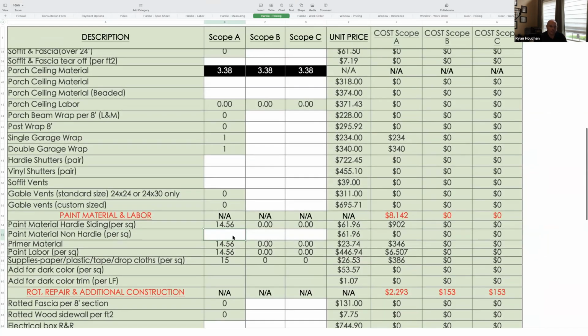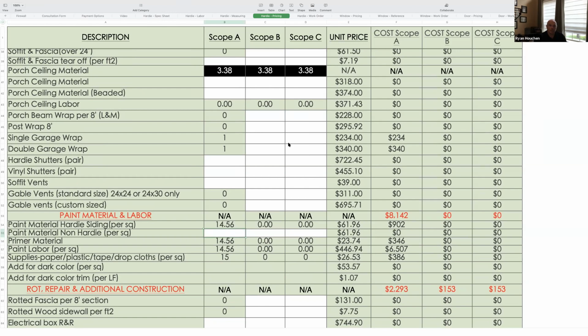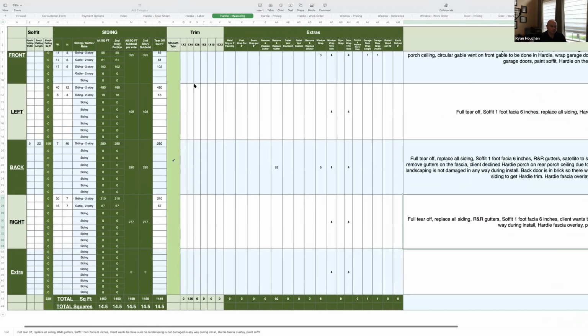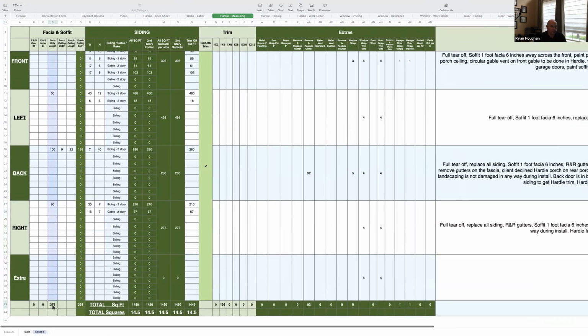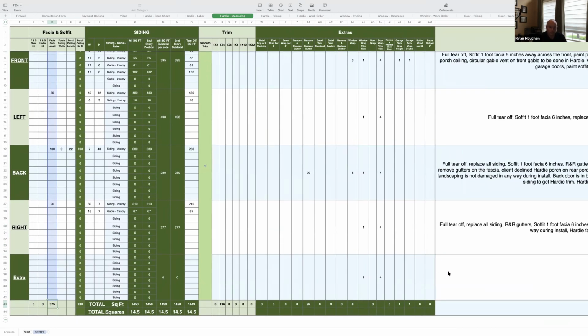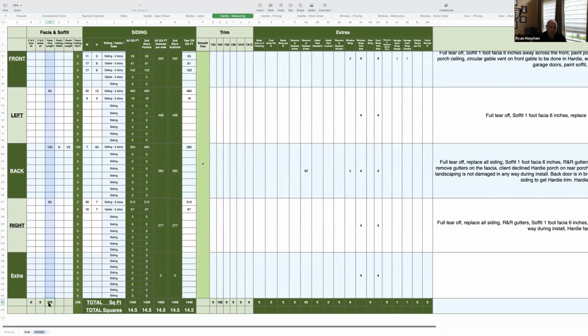I'm on my Hardie pricing. I'm trying to figure out, okay, what the heck? How much paint do I need to paint their soffit? That's what we're at right now. So going back to my measure sheet, I'm going to go back over here. And I have 375 linear feet of fascia. Now, in some places, you don't see it commonly, but you will see where there's fascia but no soffit, meaning the fascia is right up against the house. You don't have any soffit. So then I'm going to put over in the notes, 35 linear feet of fascia only, no soffit. See how that works? But I don't have that in this case, so I know I have 375 feet.